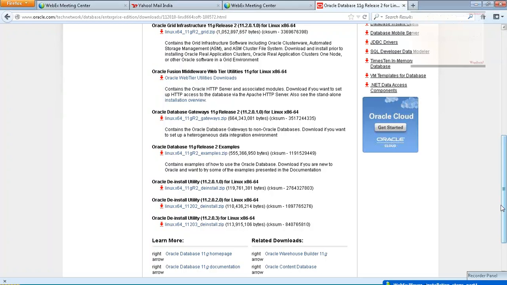This software, whatever you are downloading, is for your learning, self-learning purpose. If you want to use it for your production environments, then you must contact the Oracle sales team, discuss the licensing fees with them, and pay that amount. Then you will get a license code. With that, you will get access to the Oracle support site, known as Oracle My Support, or also known as Metalink. You will get a customer ID known as the customer CSI number, that is the customer identification number. With that customer identification number, you will be able to create your accounts on the Oracle support site.